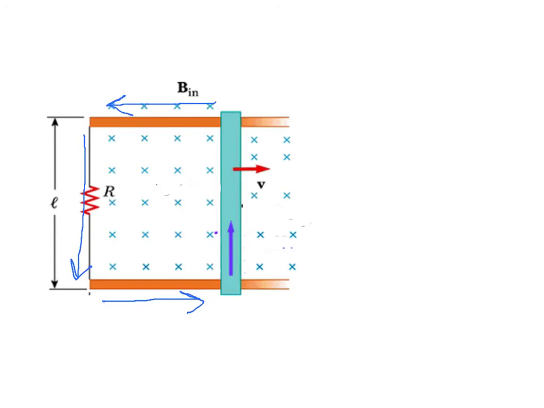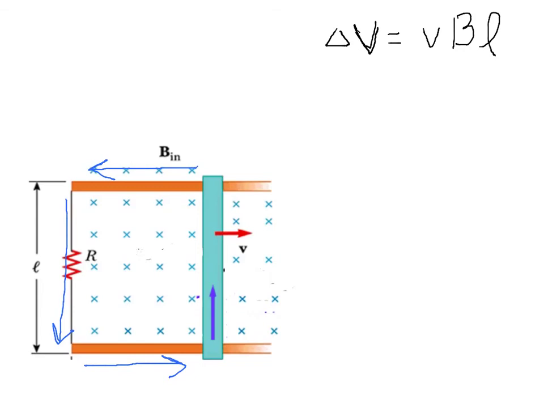And so all I'm going to do here is continue on with what I had before, but I'm going to change symbols. Instead of delta V, I'm going to call this now the EMF. That's kind of the script looking E, but the quantity is still calculated the same way. So it's due to the motion of the bar itself. Somebody's got to be pulling on it in order for this to happen. And then the field, and then the length of the bar, which is also shown here on the figure. That's just sometimes called the width, but it's important that that be the dimension of the bar perpendicular to which way it's moving. And so that EMF is what's driving the current around this particular circuit.